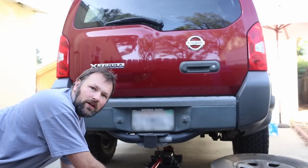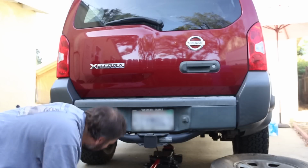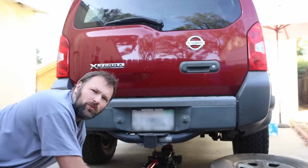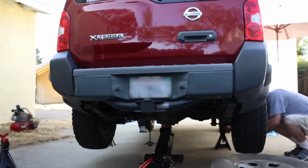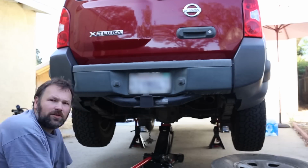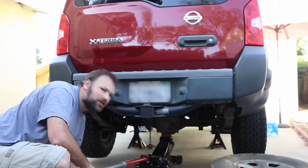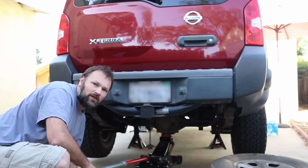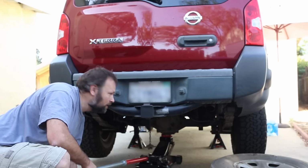Okay, so with the tire out of the way, we're going to jack up the car itself with the floor jack here. Contact point will be the rear differential. Okay, so we've lowered it down onto the frame. We double checked the contact. It looks good.